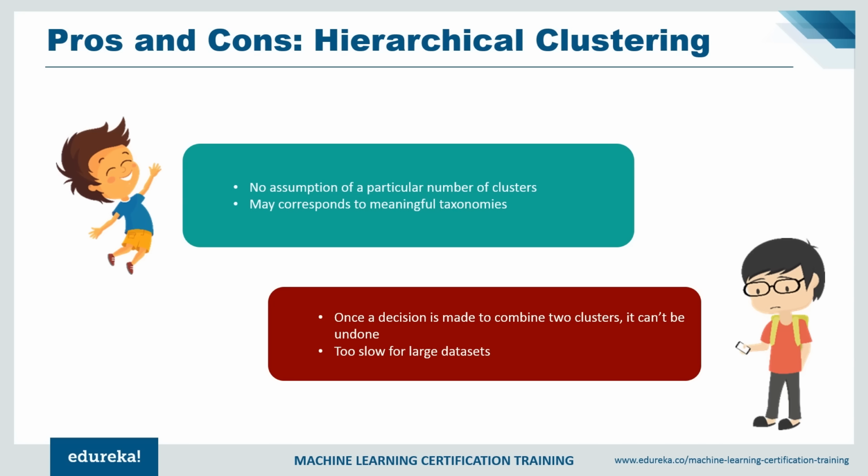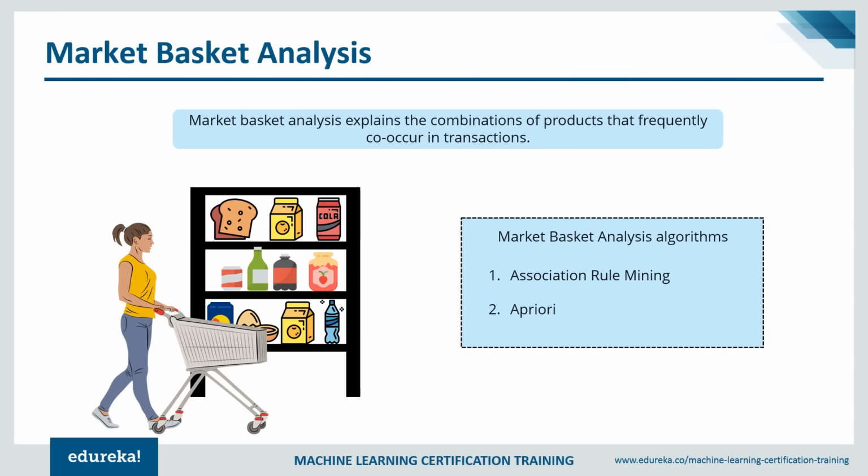So there's that. Now, when we talk about unsupervised learning, we have k-means clustering, and there's another important term which people usually miss, which is the very important concept of market basket analysis. It is one of the key techniques used by large retailers to uncover associations between items. It works by looking for combinations of items that occur together frequently in transactions. To put it another way, it allows retailers to identify the relationships between the items that people buy. For example, people who buy bread also tend to buy butter.